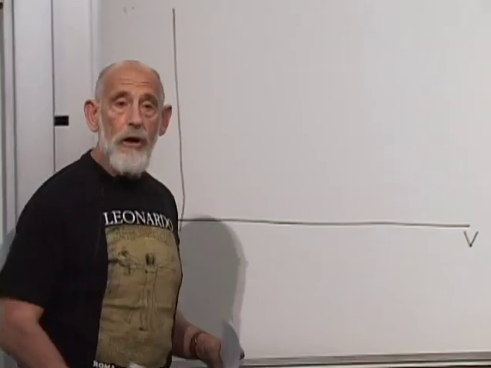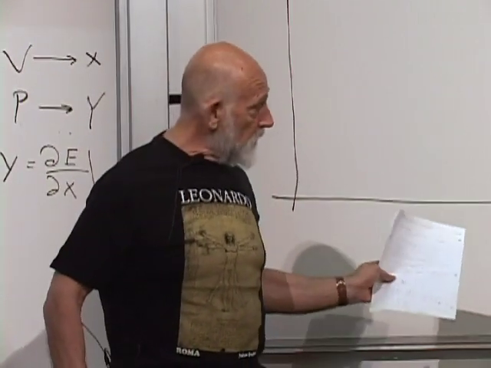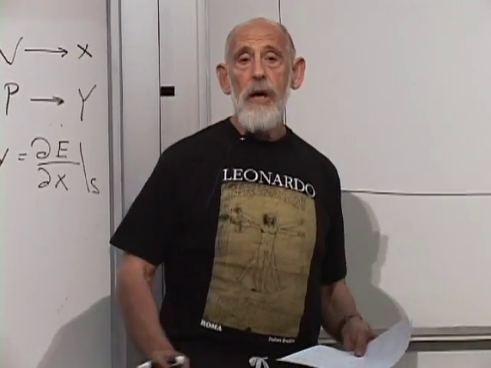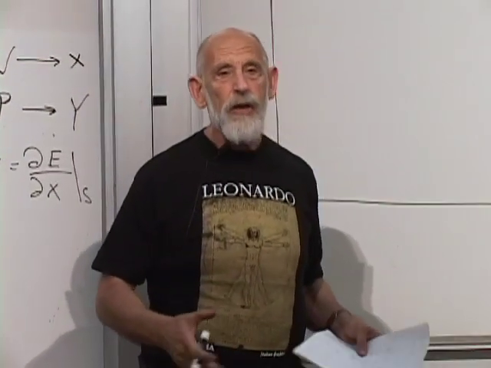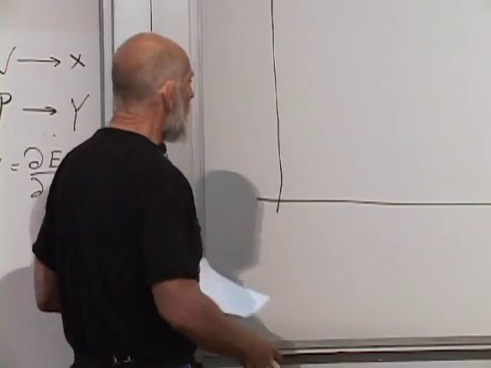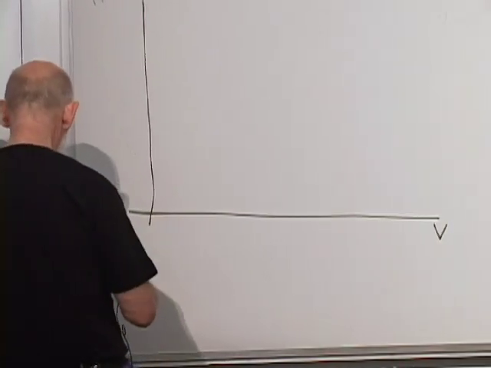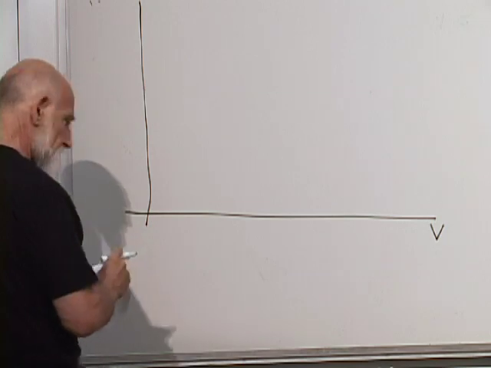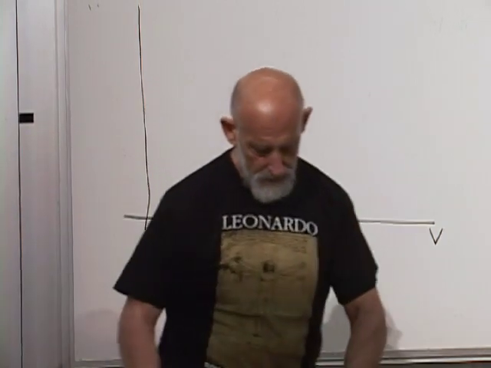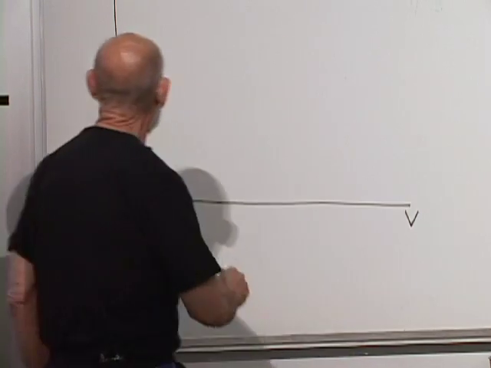or it could be any other control parameter. The theorem I'm going to teach you, which is in the notes, you can apply to any control parameter at all. But let's take the volume as our special case. And vertically, let's see, what did I plot vertically? I think the temperature. Yeah, the temperature.